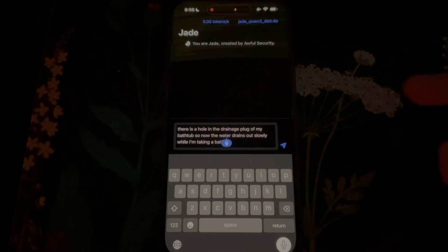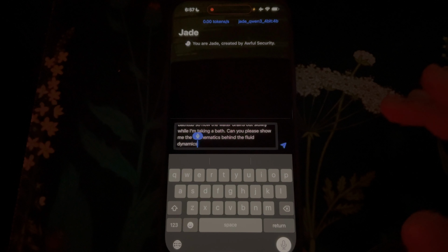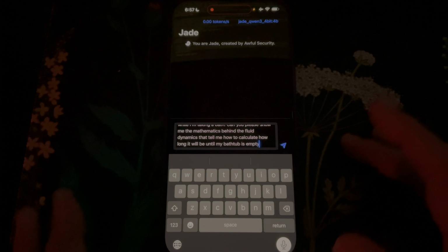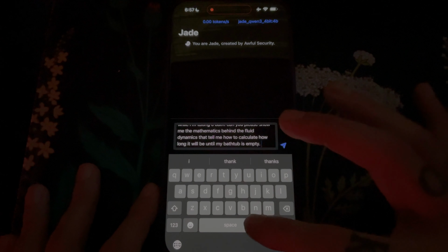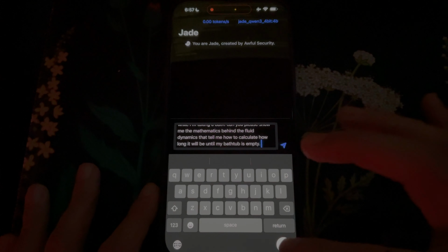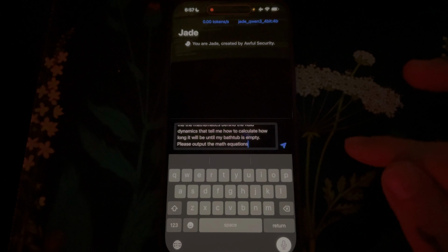Can you please show me the mathematics behind the fluid dynamics that tell me how to calculate how long it will be until my bathtub is empty? Please output the math equations in LaTeX.